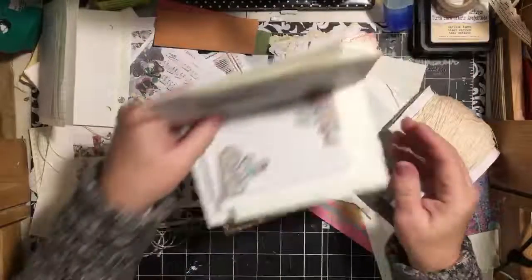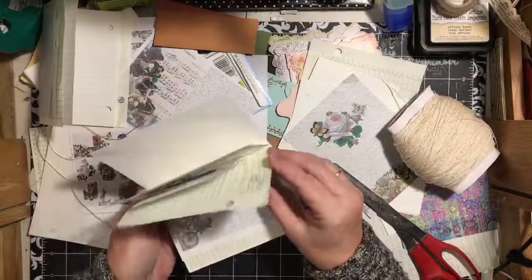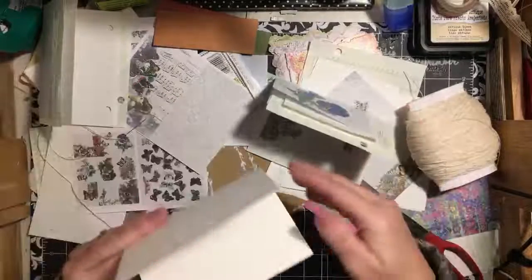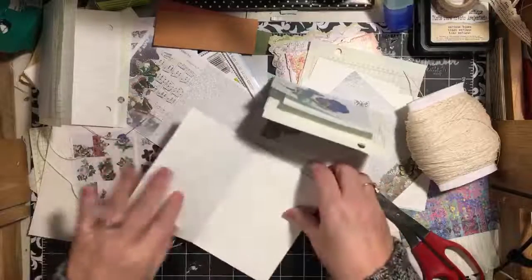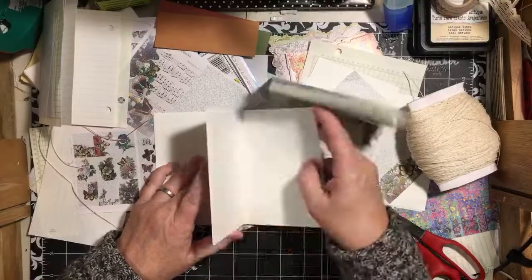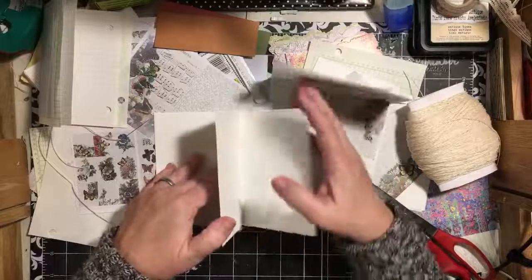Now let's come in to this here, and we'll go ahead and put the envelopes together. So what I did was I'm going to use, looks like it's 4 envelopes. I might add another one after we've done it.